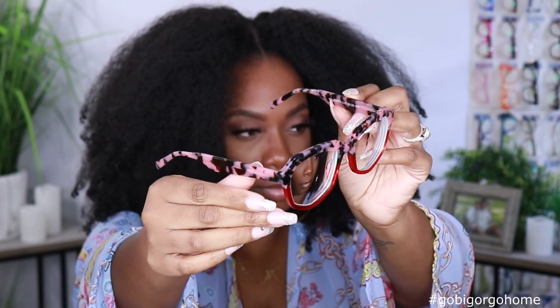Next up we have the Fondren two-tone glasses and they retail for $28.95. The shape is throwing me off a bit. They're okay — I don't really have much to say about these ones. They are comfortable to wear and the color is not bad either. Normally I'm not really a fan of the two-tone situation, but the red is kind of a vibe so I'm not mad at it. They're just not something that I would grab right away.